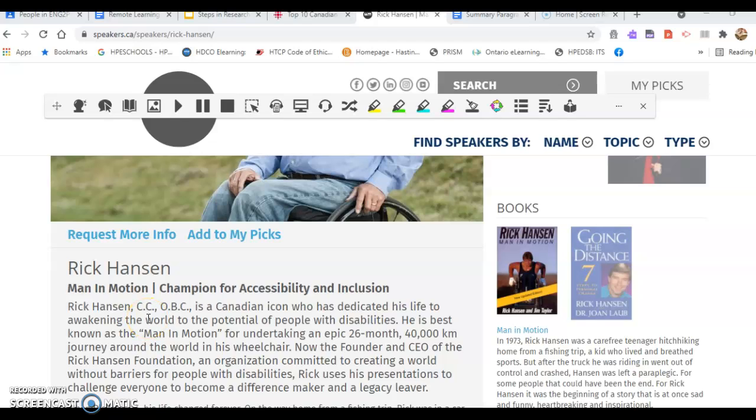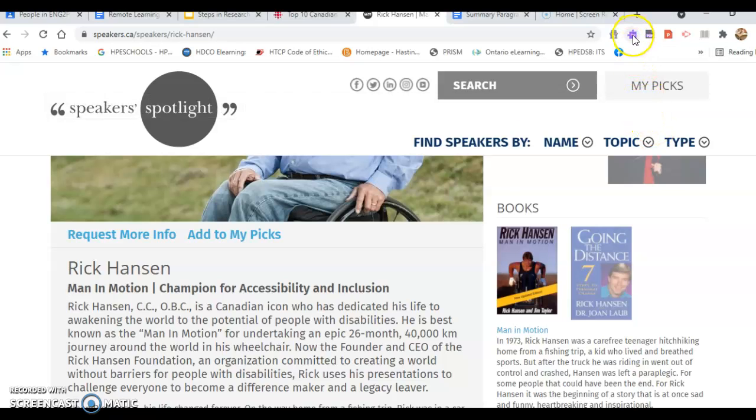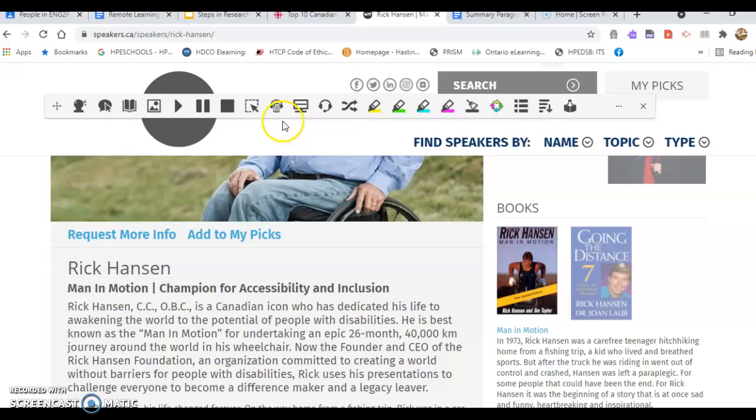Our goal is to use a website and summarize the information. Previous to using Google Read and Write in websites, I used to have to copy and paste the information into a Google Doc, and then I was able to highlight from there. So using Google Read and Write, I'm going to activate it right up here.